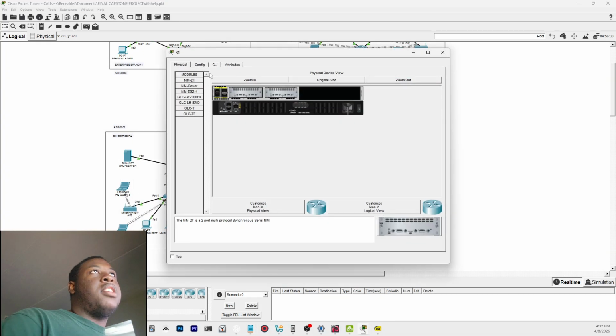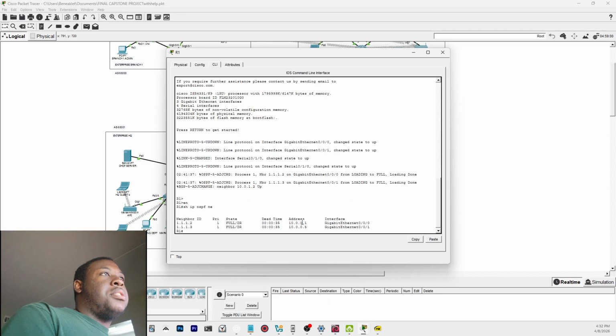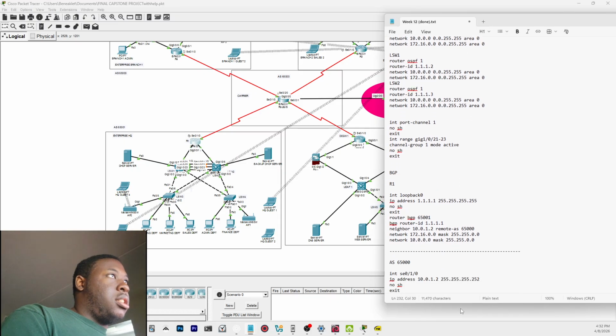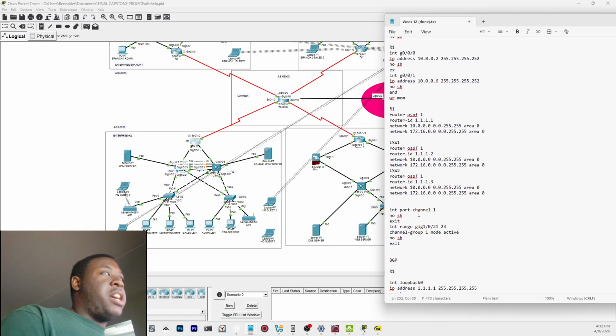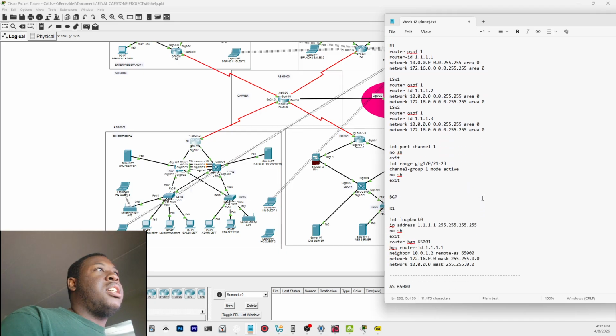I'll go into the router one and I'll show you if I do enable, show ip ospf neighbor. We have full states for both of them. So both of these switches, right? And yeah, we have OSPF running on here. That's pretty much it.